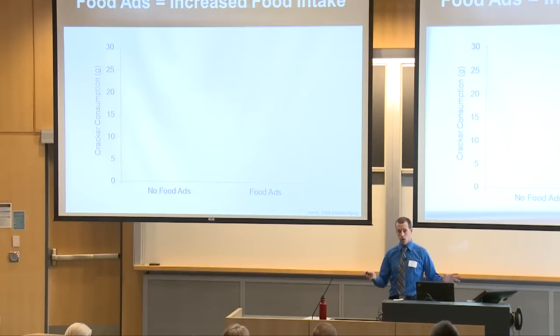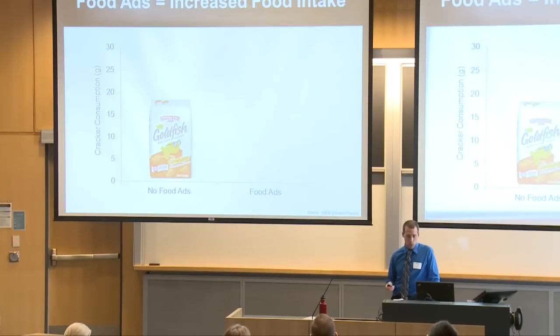They watched a cartoon. It was a 15-minute cartoon, and the cartoon either had food advertisements or no food advertisements, just advertisements for other things than food. And during that time, they had a big bowl of Pepperidge Farm goldfish crackers in front of them, and they measured how many crackers they ate during the 2 conditions. So during the day without food ads, they consumed about 19 grams on average of crackers. On the condition with food ads, which was identical, same cartoon, just different ads, they ate an average of 27 grams of goldfish crackers, which is a difference of 45%.